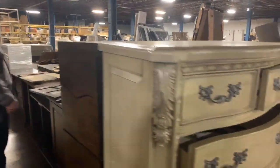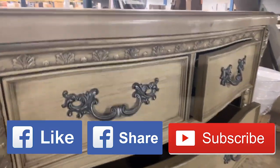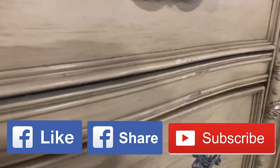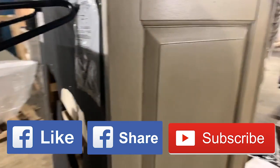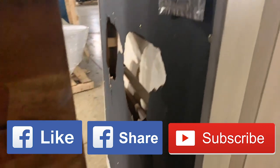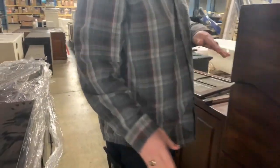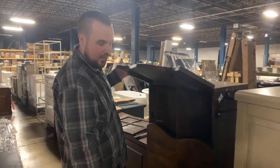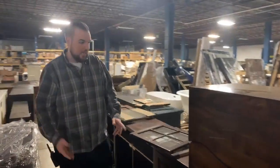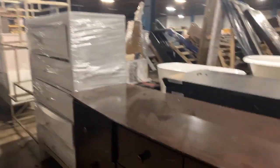What else do we got here? We got this one, which is really a nice piece. Oh, I see. It's on the back. Nicks. But nobody cares about this. I mean, yes, it looks horrible. It's got the hole in the back, but who's really going to see that? Exactly. $75. Once again, I'm going to keep repeating myself. It's $75. This right here, super awesome. It's like a solid wood type deal. $75. TV stand of some sort? Yeah, it's just modern. It's cool. What else we got here? This is a pretty cool one.